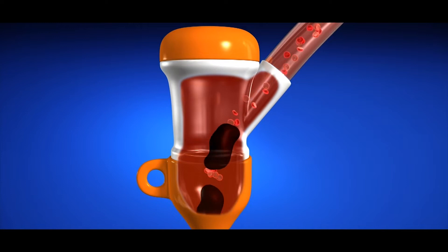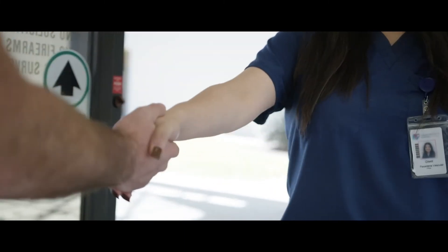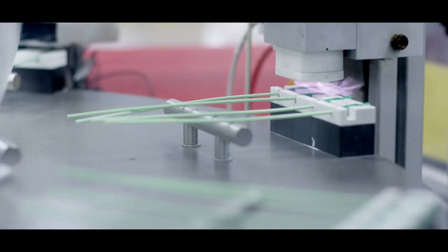Originally we had our femoral sheaths made out of two different materials — polyethylene and polypropylene. We wanted to make a radial sheath introducer, a non-coated version, and we knew that our polyethylene sheaths were very slick. As the product got more and more used in the field by different physicians and different patient populations, you listen to your customers, you listen to your sales reps, and you find that there's some tweaking — sometimes minor, sometimes major improvements — that you can make.